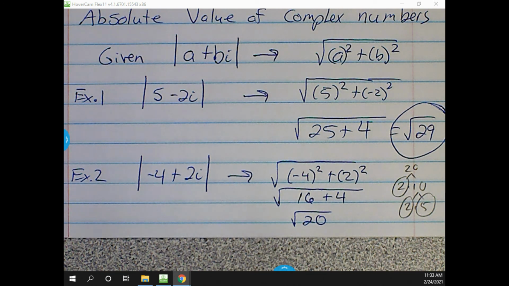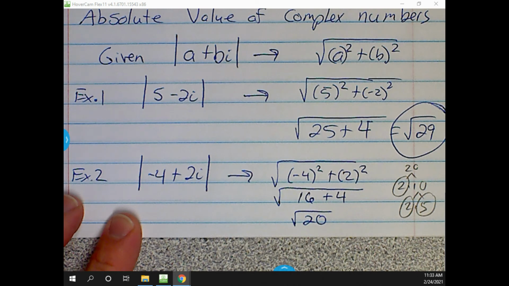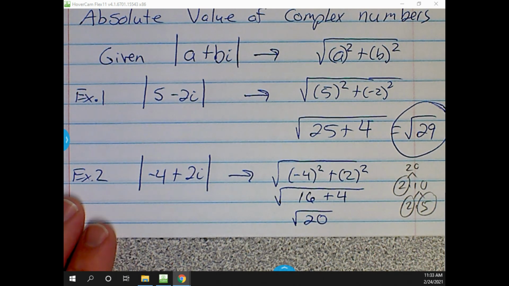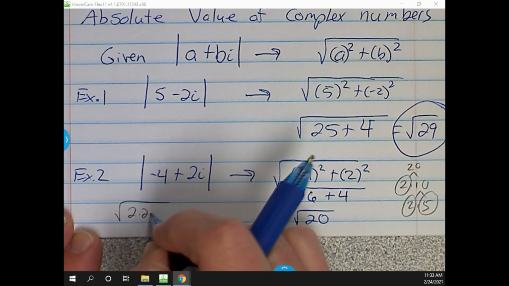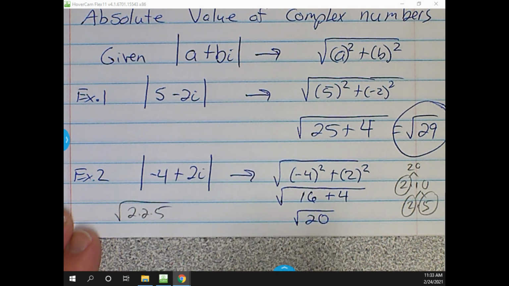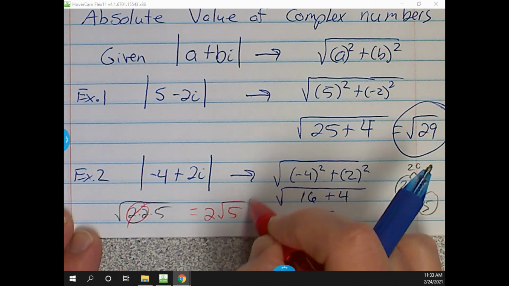You get an 11 occasionally. Sometimes you get a 13. But really, the big 3 numbers that you get are 2s, 3s, and 5s. If you want to put a big 4, 7 would be the next on the list. So if we take 20 to break it down, it's 2 times 2 times 5. Well, there are your exit buddies. So the 2s get out, and the 5 doesn't. So the final answer would be 2 square root of 5.